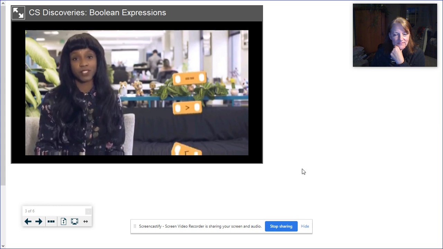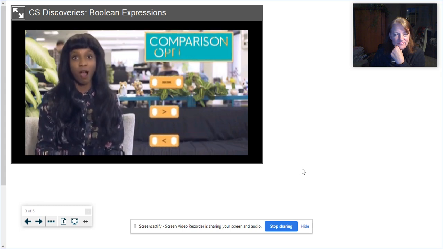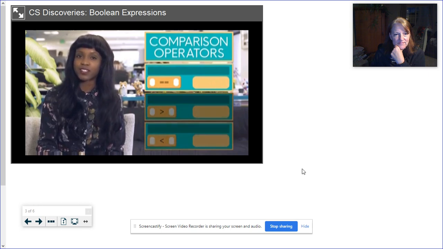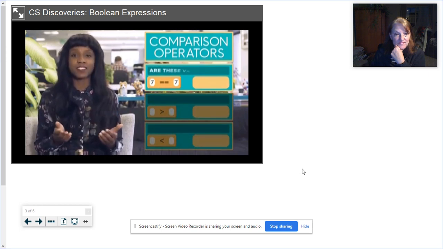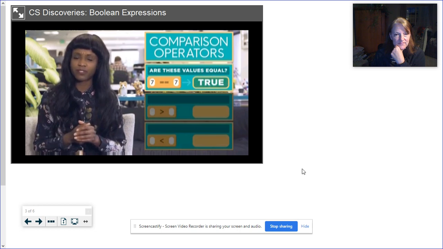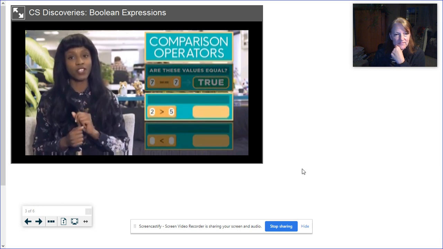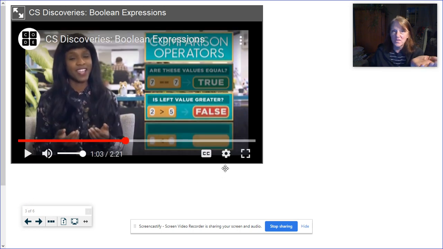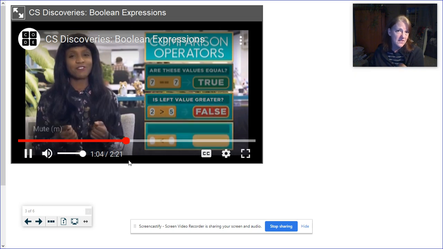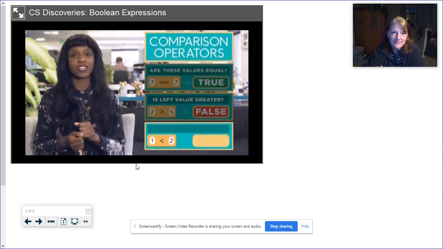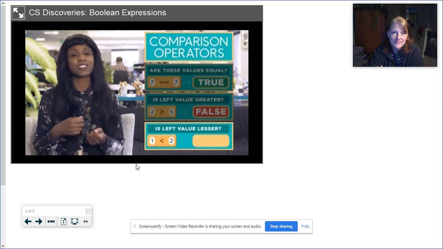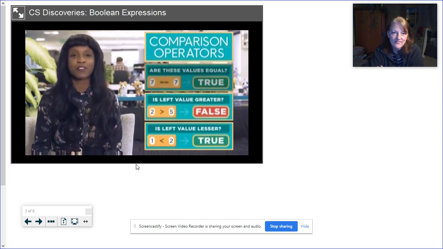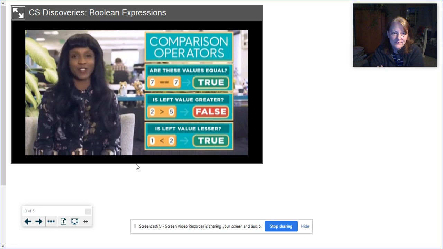Let's look at 3 types of expression that we can make with comparison operators. 2 equal signs compares the values in each box and asks, are these 2 values equal to one another? The greater than sign compares 2 values and asks if the value on the left is greater than the value on the right. You notice how this is pretty mathematical. So this part is going to look pretty straightforward to you because you've worked with inequality symbols. And finally, the less than sign compares the 2 values and asks if the value on the left is less than the value on the right. For each comparison, we will get either a true or false answer.